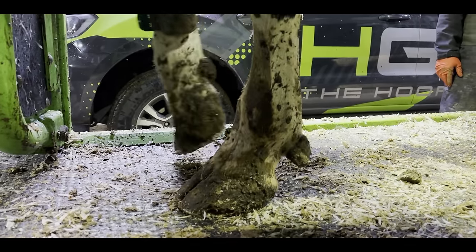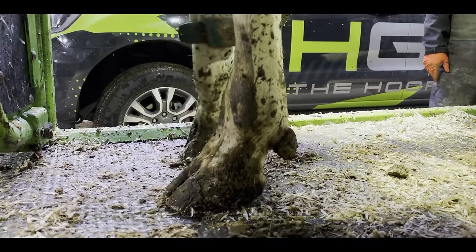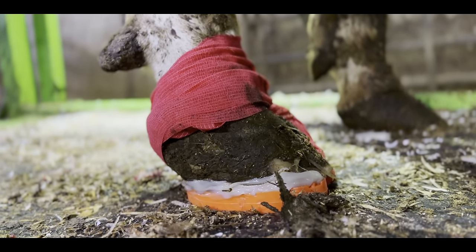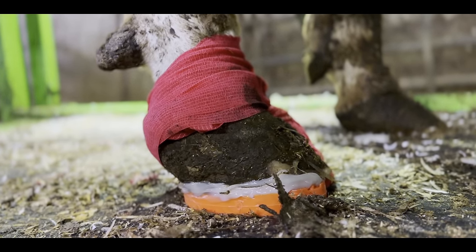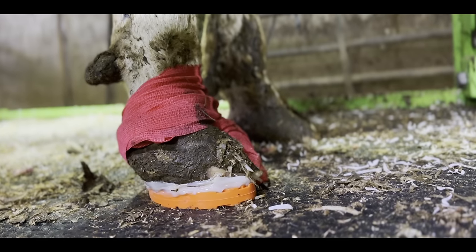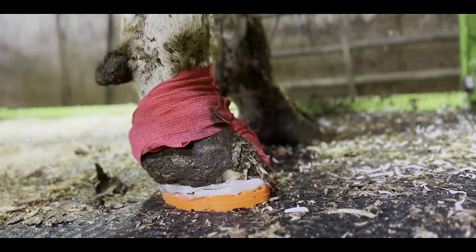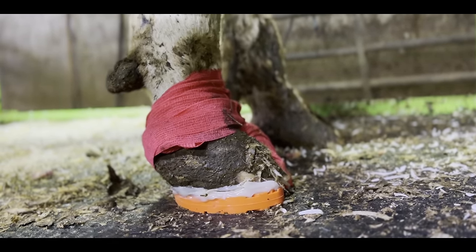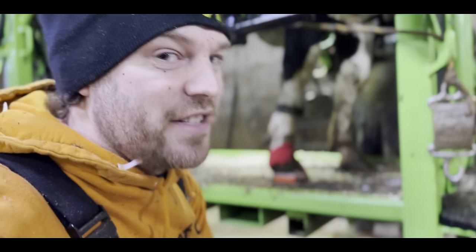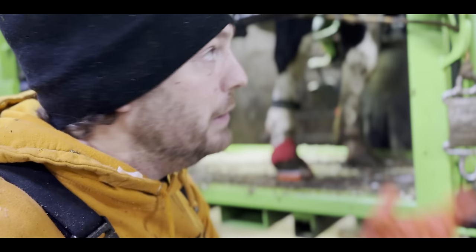Nope. So look at this. This is her foot when we first put her in the crush just a couple of minutes ago. She was padding at it. Look at her. She doesn't want to put that foot on the ground at all. It hurts to even touch the ground. Take a look now. Barely a hint of movement. She's putting all of her weight on that orange block, and it's alleviating the pain. So straight away, we don't know how she's going to walk, but we do know she's now putting weight on that foot where she didn't want to just a few minutes ago. How satisfying is that? You don't need to comment, I know how satisfying it is. It's massively satisfying. For me, but probably more so to the cow.